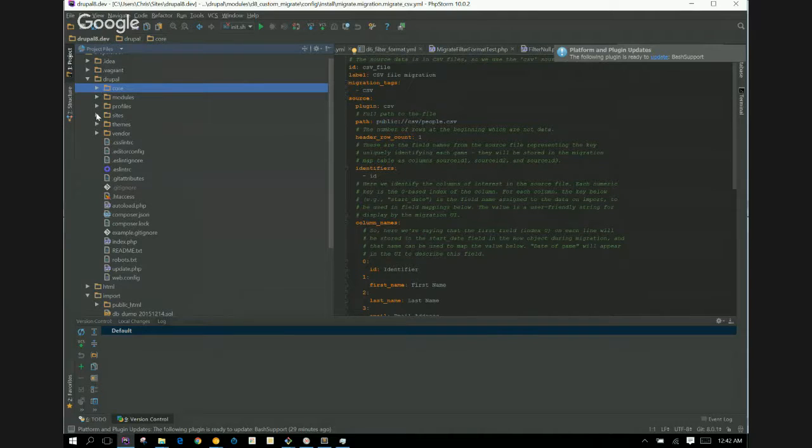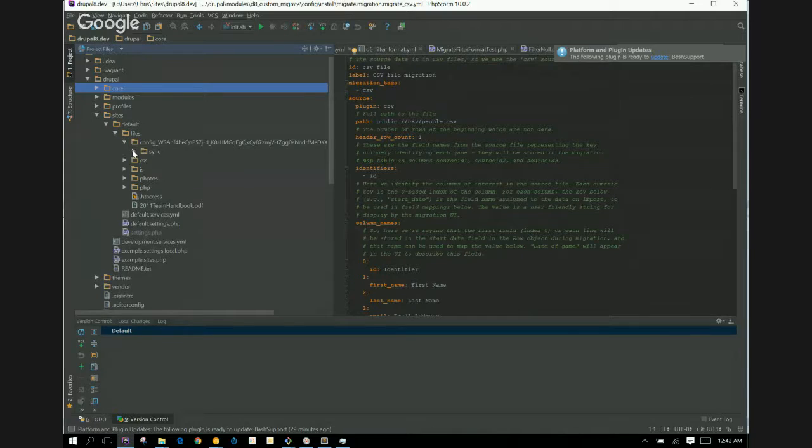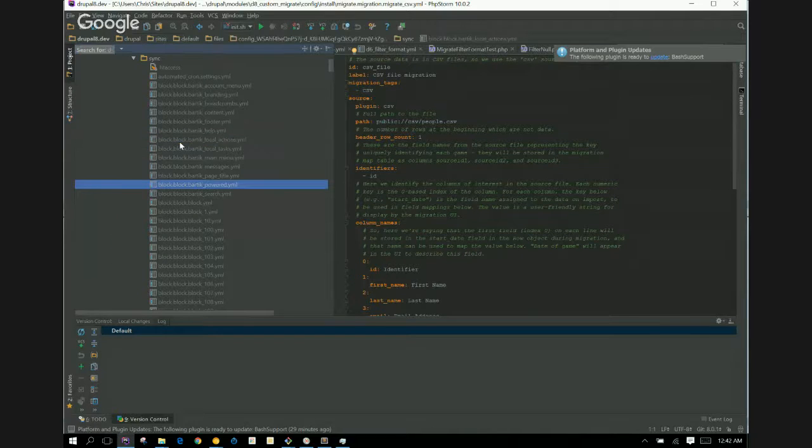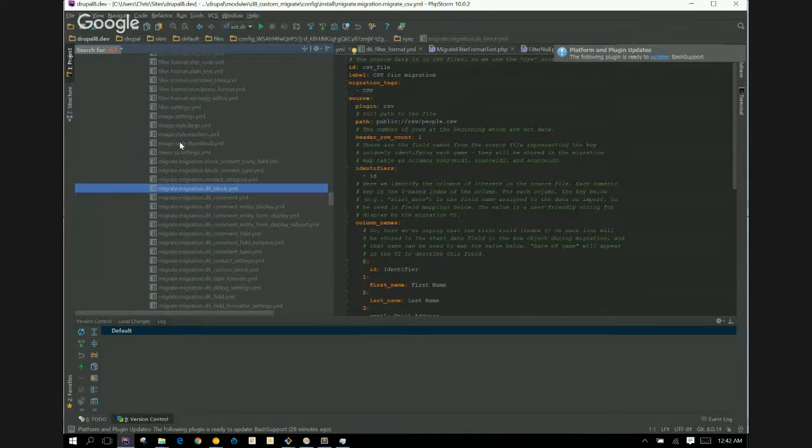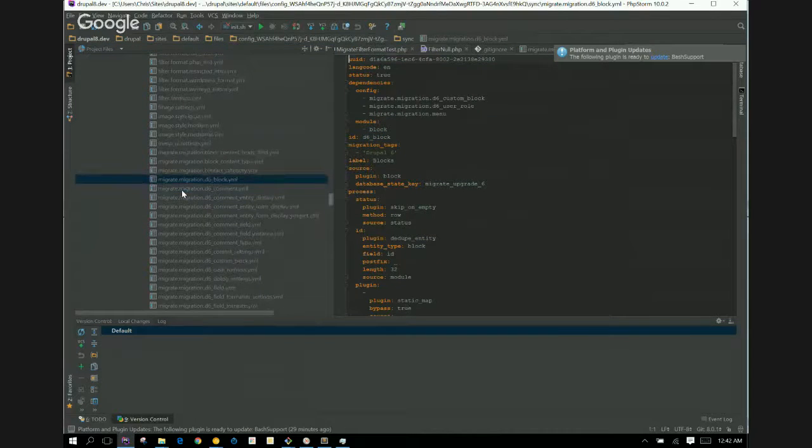Close that one. Go back to files, sync folder, d6. Ooh, migrate.migration. What is in there? Well, looky there.